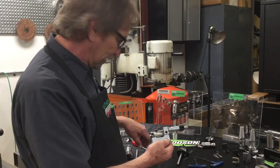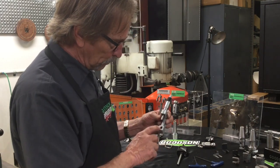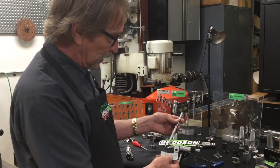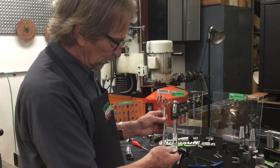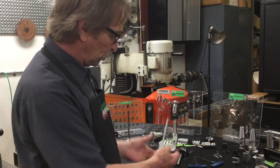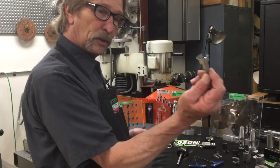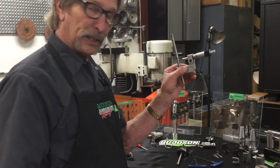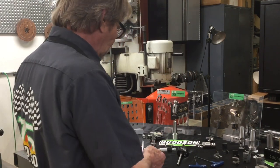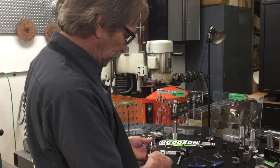I showed you all the features and benefits of this micrometer tool, but I never really showed you how it actually works. Inside here I've got a special hardened bushing for a 375 pilot — you need a tapered bottom 375 pilot, and that acts as our tool post to hold our tool. From there we've got a calibrating standard that I've already been through, so I've already calibrated this and I know it is set accurately.